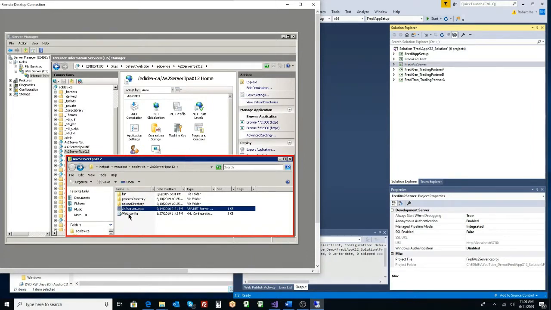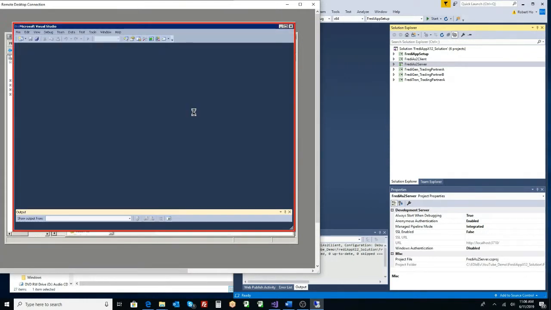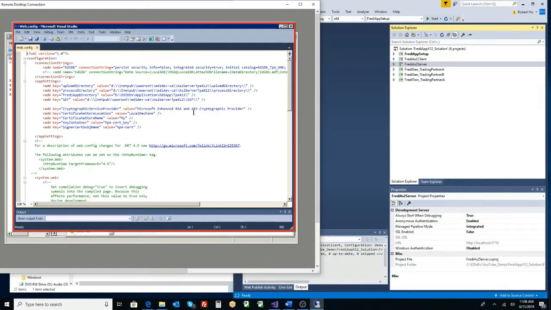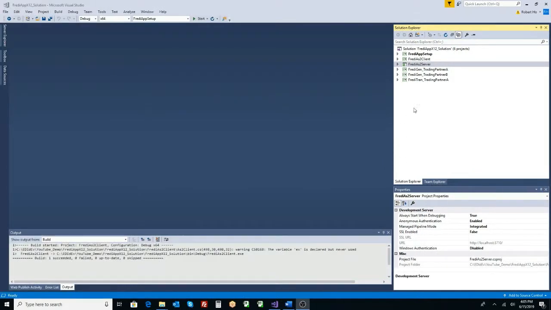Then in the web config file, you would point to the folder of the FrediApp program. Now let's take a look at its source code.